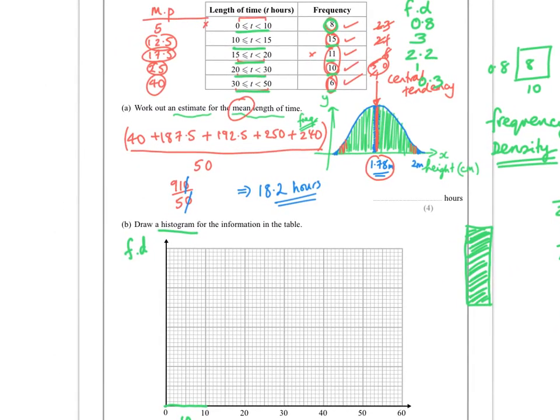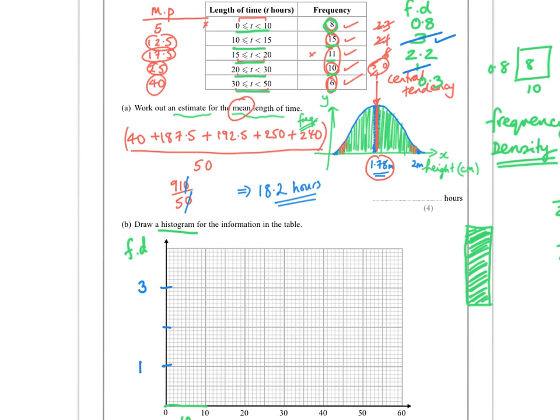So the scale, you've got to choose your own. It goes as high as 3, so you could go 1, 2, 3. And then we want to try and get 0.8 in here. So we'll cross off the 3, we've done it. And then the 1 we can have here, we've done that one. And then we can look at the others.